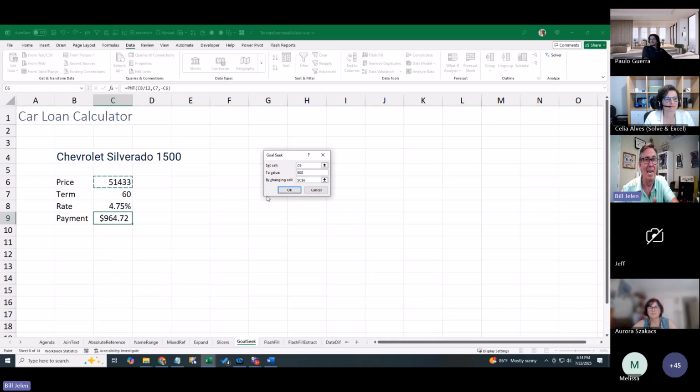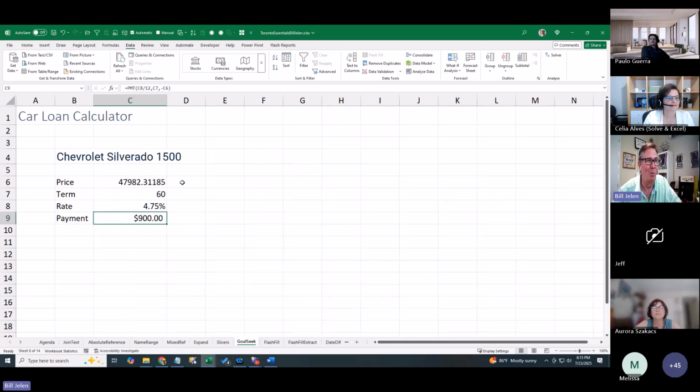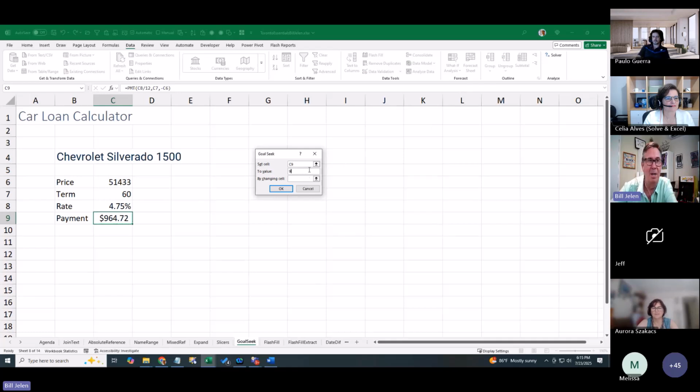C6. And when I click that, the whole Bob Barker thing that I was doing very slow is going to happen super fast. I don't know if you'll be able to see the numbers change up there in C6, but they're going to try higher, lower until they get down to an amazingly accurate number. Not just 31 cents, but 31.185. It's just awesome. And by the way, maybe they won't come down on the price, but maybe you could do something like this. What-If Analysis, Goal Seek, set cell C9 to $900 by changing the term.